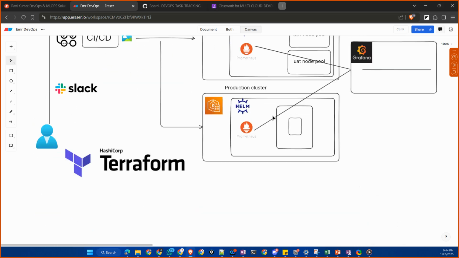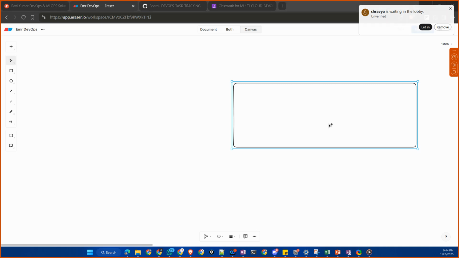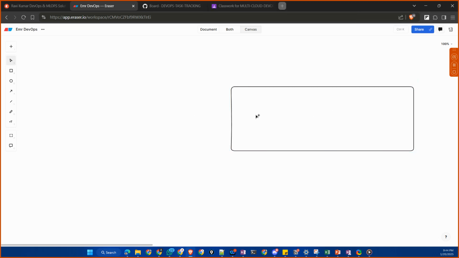Let me clear this one. So first of all, what we know is a server. If you want to deploy any application, you have to create one server. Inside the server, you need to install an operating system. This is the host operating system where bins and libs will also be configured along with this. You have some CPU configuration, memory configuration.